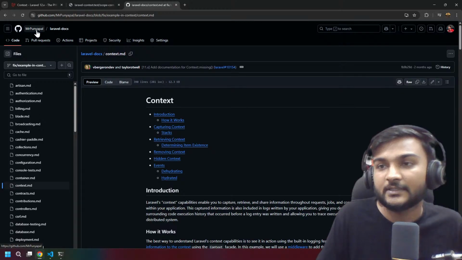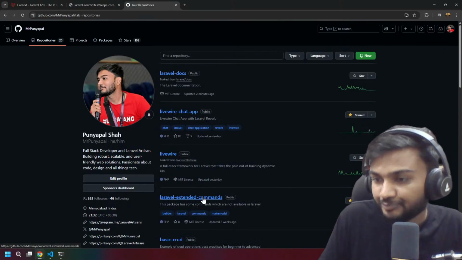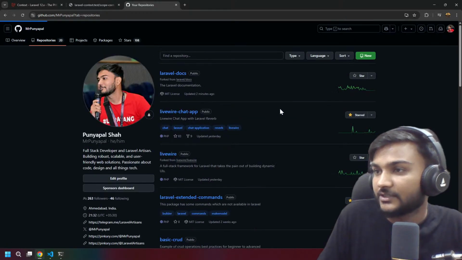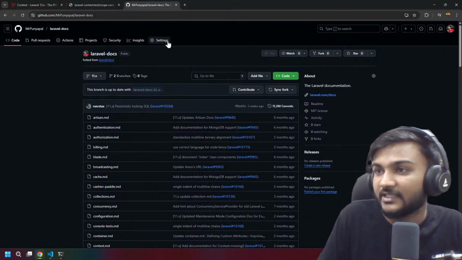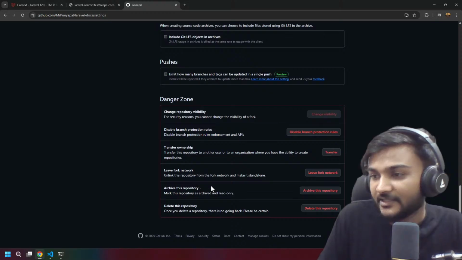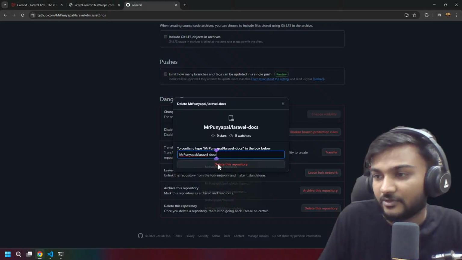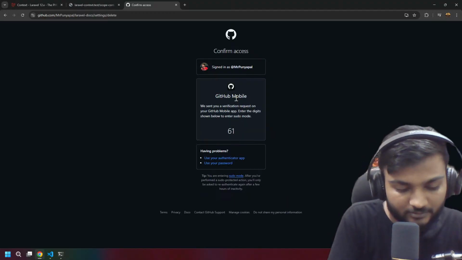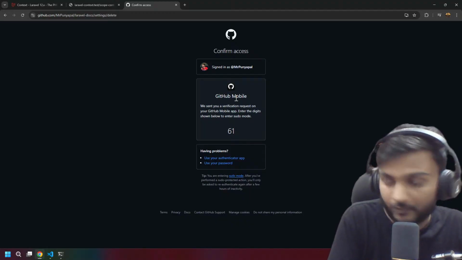Wait. Got it. We need to delete this repository actually. I was like, what happened? But now I understood. We can delete this repo and fork it again, because it is 11.x and we need to update the docs for 12.x. I need to provide 61 over here.